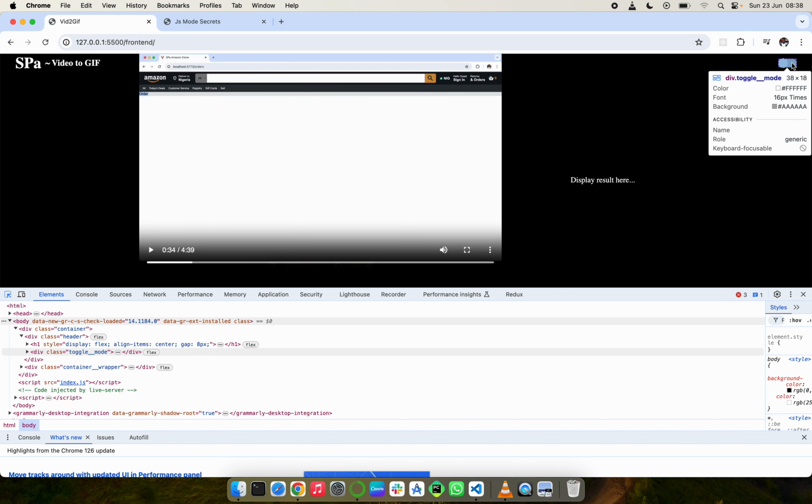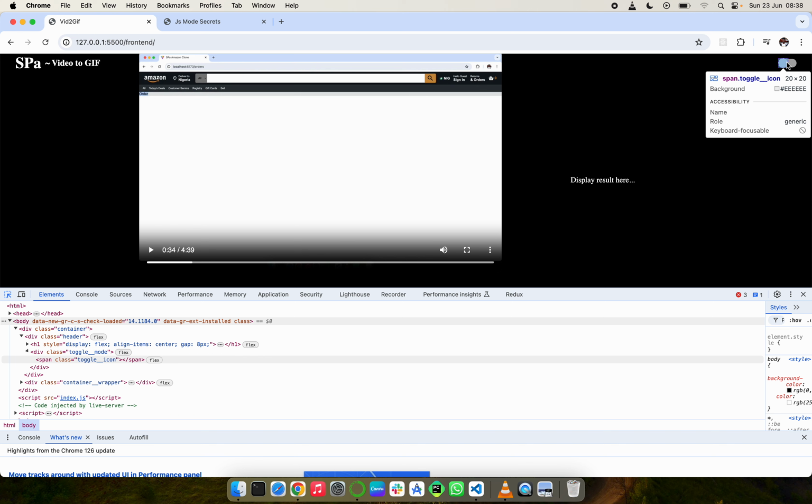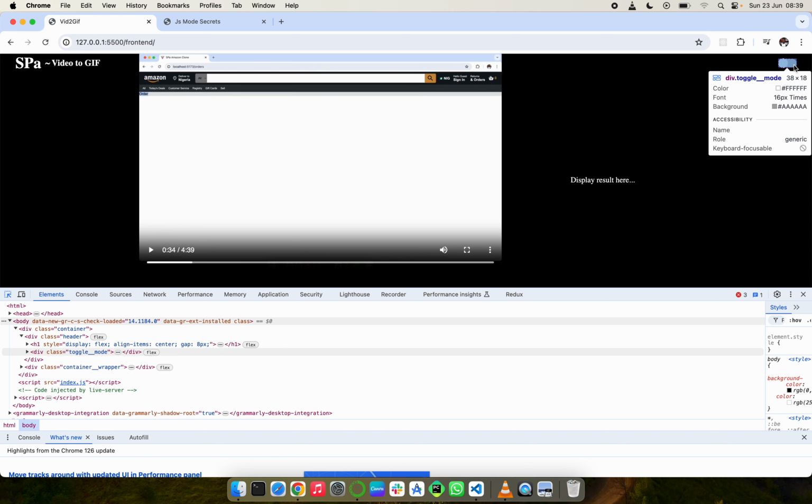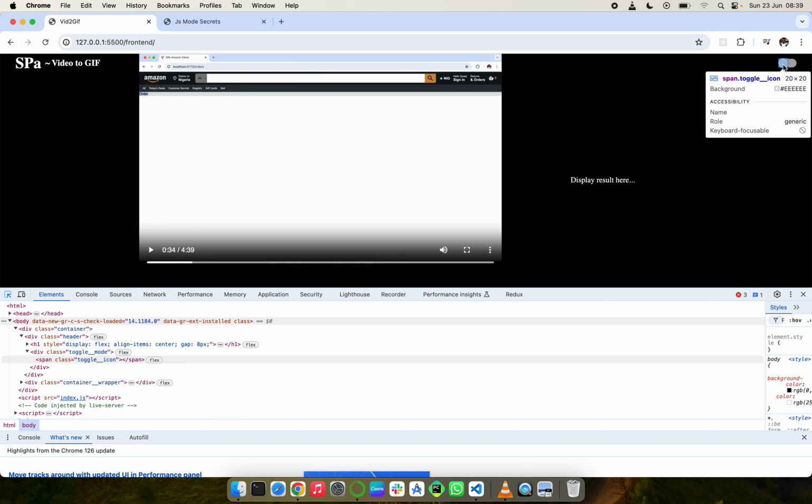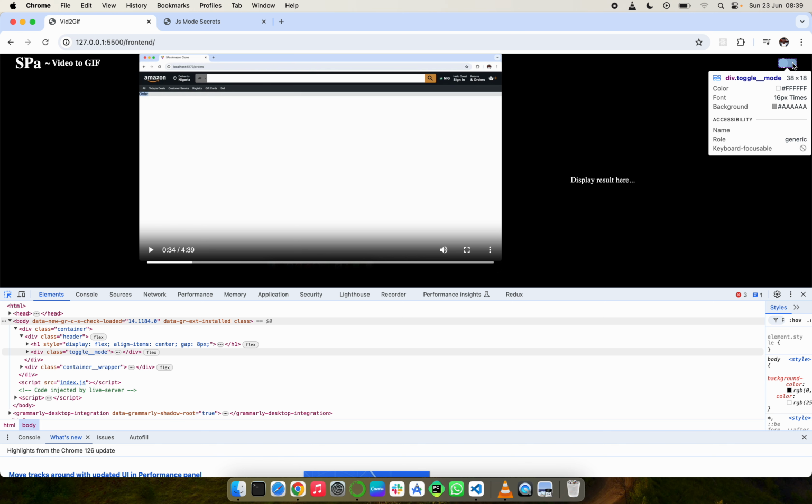Can you see div toggle mode, and the one inside we call it toggle icon, and in our own stead we call this one toggle mode, which is correct. Then we call this one toggle circle in our own stead, but here it doesn't matter, naming does not matter. However, what I want you to see now, if you look at the name, at the front of the name we have what dimension.